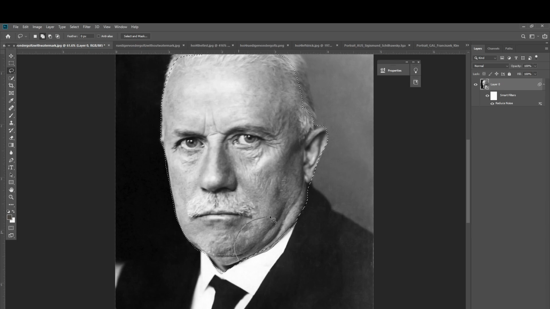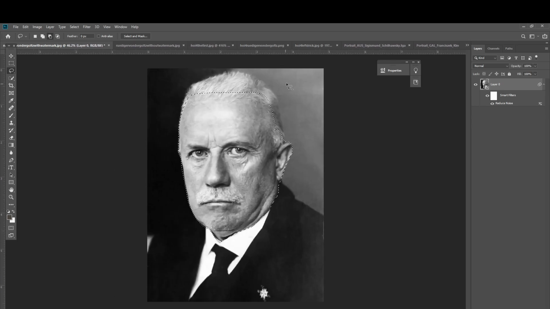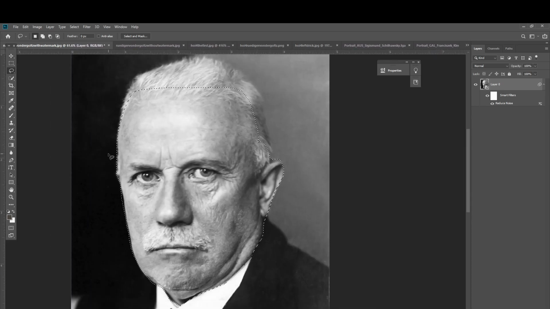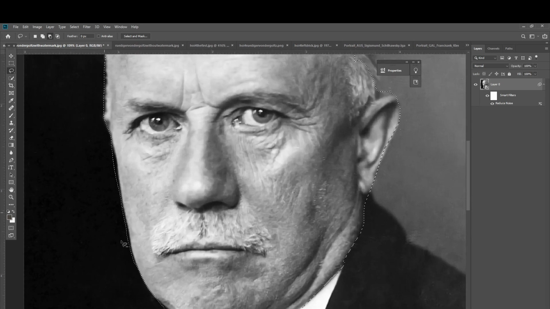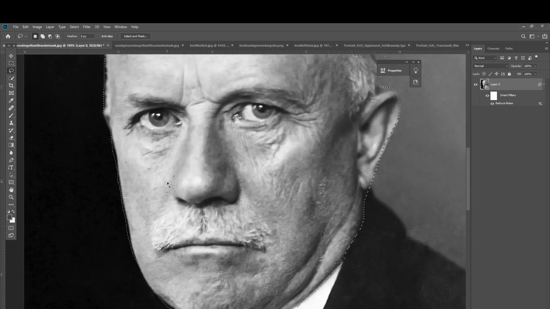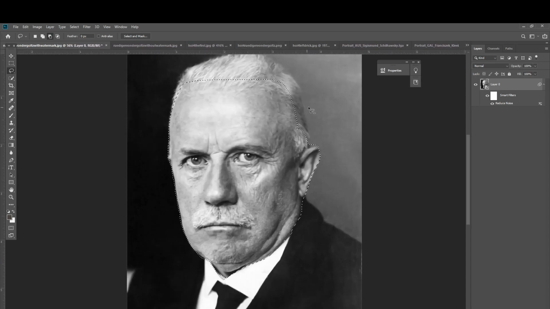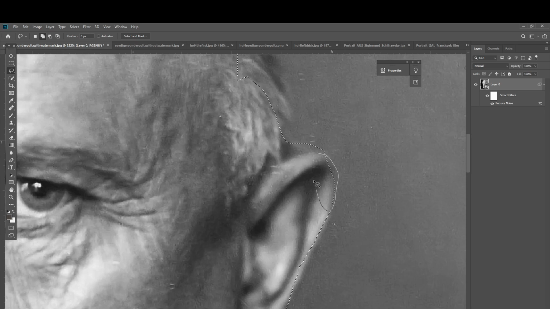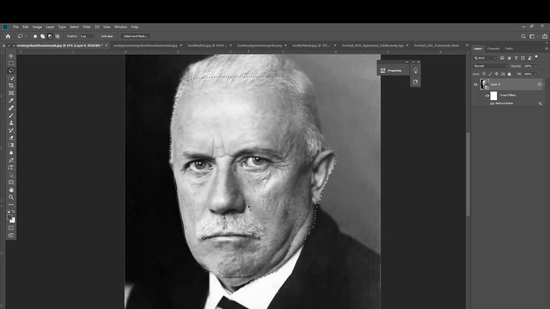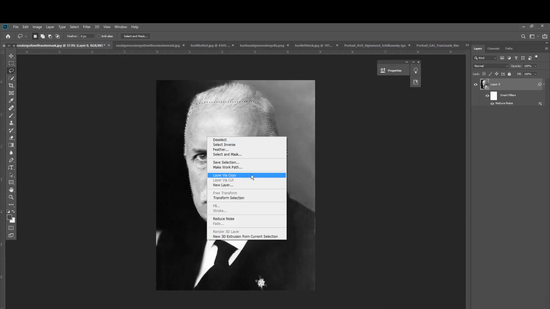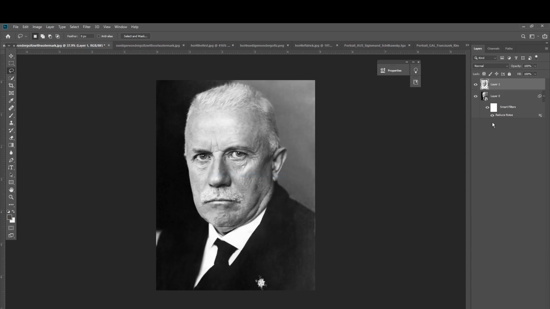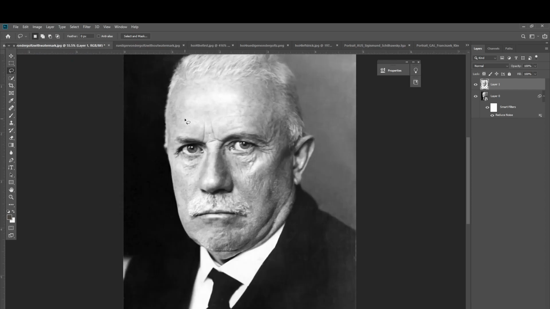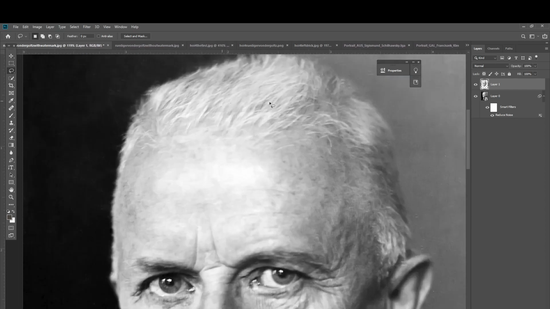And yeah, so what we're doing here, we're selecting the face and maybe some of his hair, and a bit of the background. Well, mostly you want to select his face, but if you select some parts like the hair and stuff, it's fine. Alright, so the next thing we're gonna do is make a layer via copy, and then we're just gonna auto contrast again. As you can see, it gives it even more contrast.